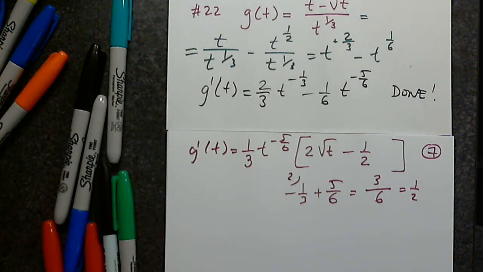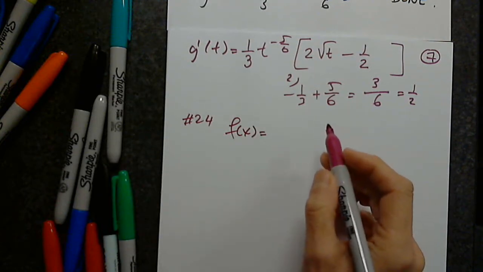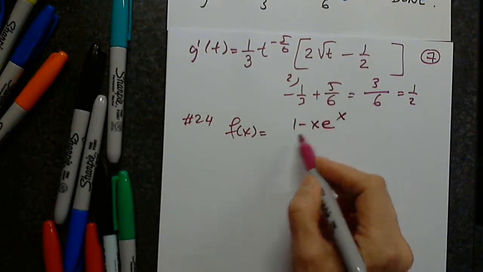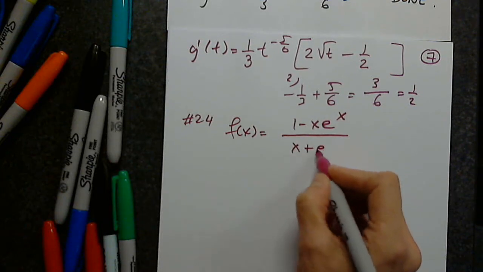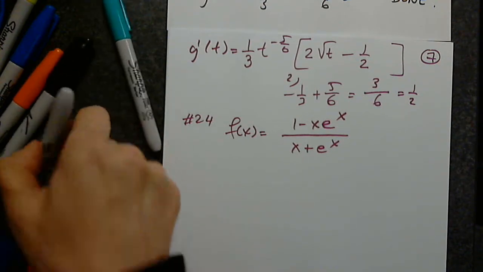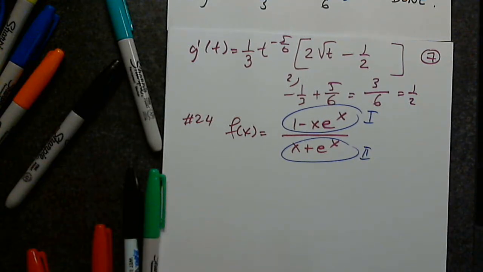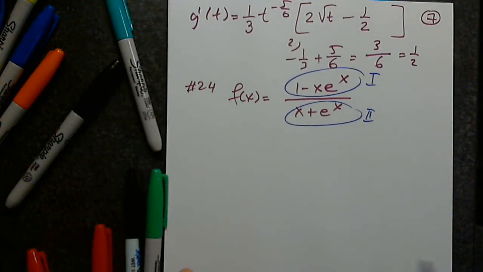Okay, very good. So now let's choose, for example, 24, in which we have no choice. We're asked to find f prime. I have no choice but indeed to use the quotient rule. So I consider the top function 1, and I consider the bottom function 2. And I use the quotient rule.